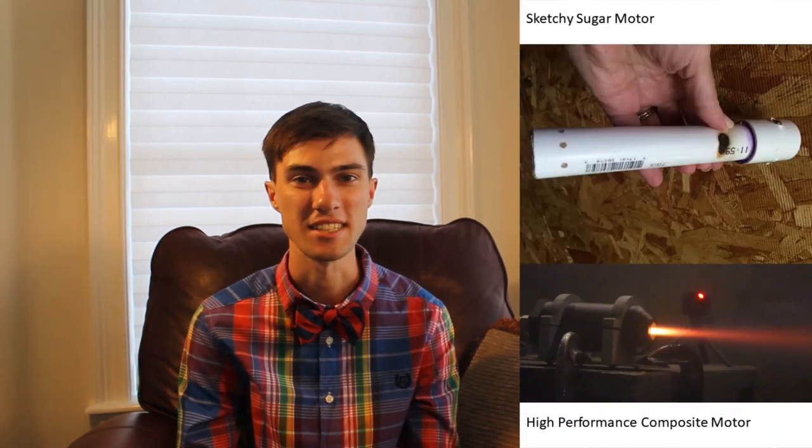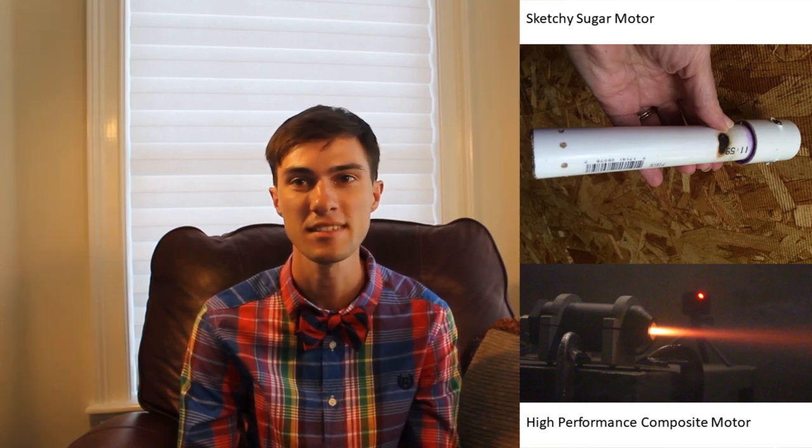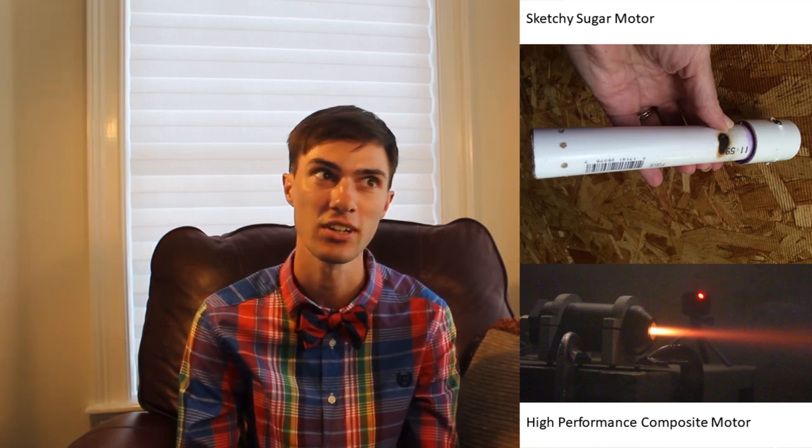Alright, first up, architecture choices. We won't be doing sugar motors during this video series because they're lower performance and they're even lower barrier to entry, so they're even easier to get in over your head with. Instead, we'll be using an ammonium perchlorate composite propellant rocket motor. Ammonium perchlorate is a different type of oxidizer, and composite propellants use a different type of binding process than the rocket motors you might be familiar with.